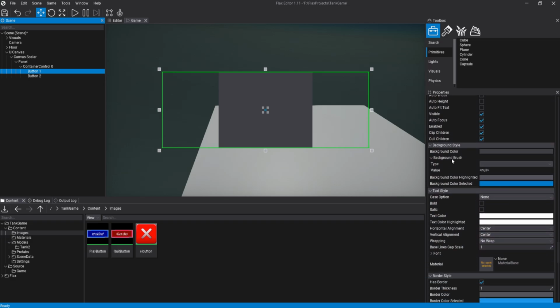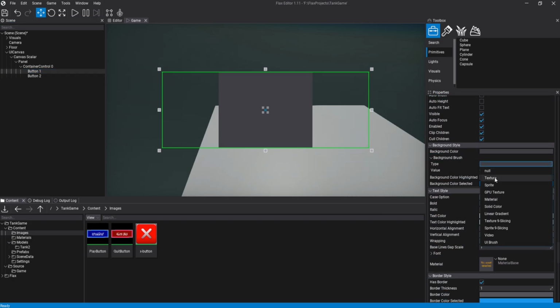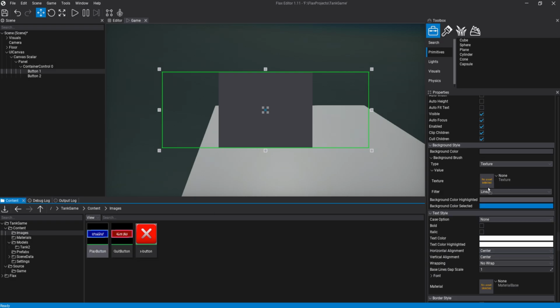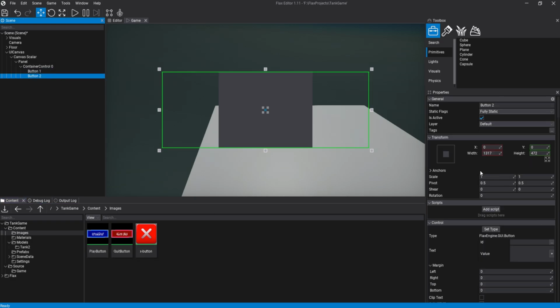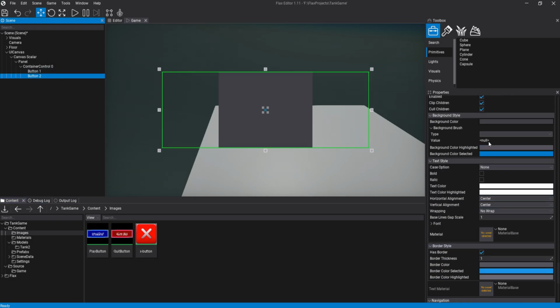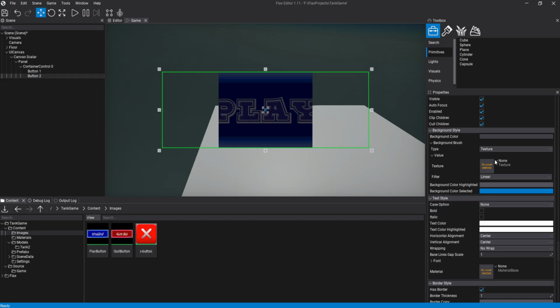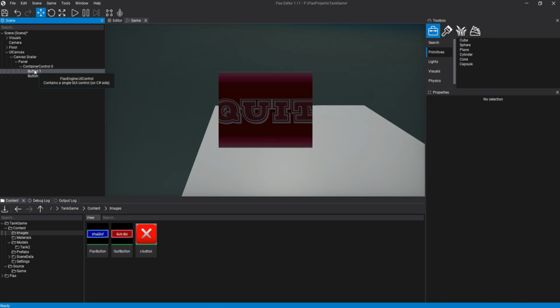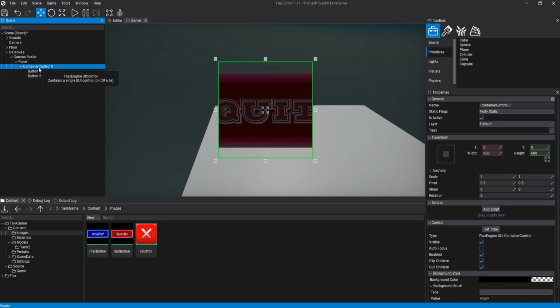Button 1, so we come down to the background brush, type, okay. Texture, drag it in there. Okay, and what's going on?